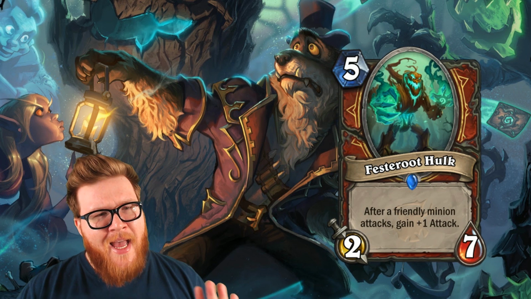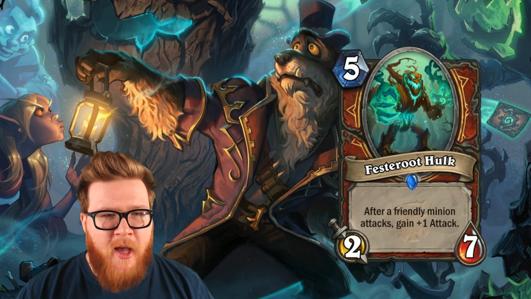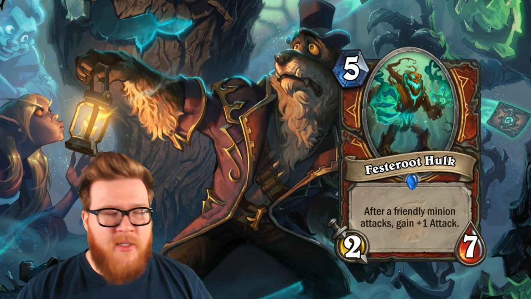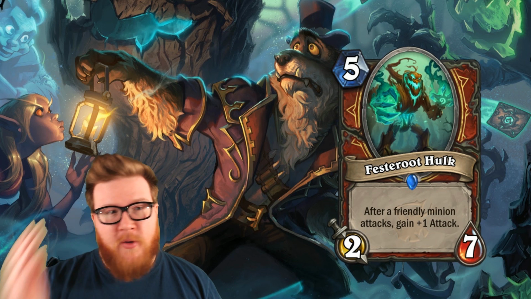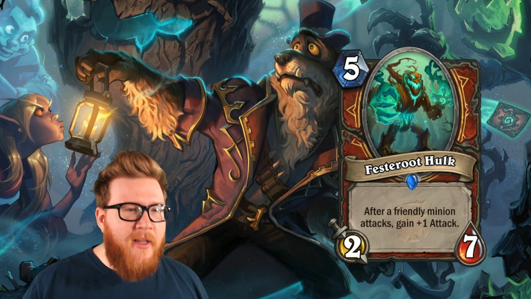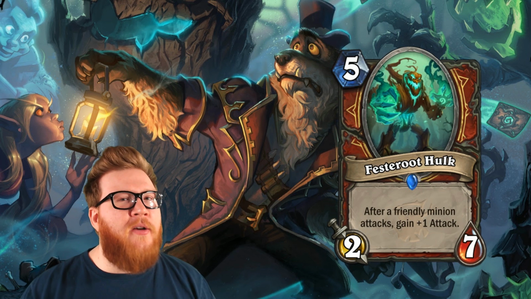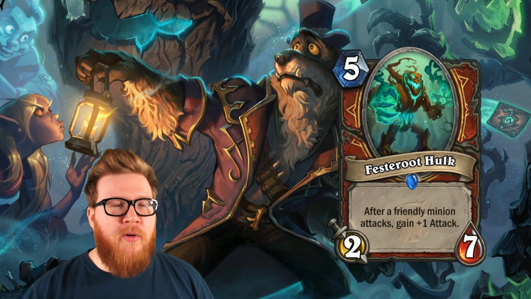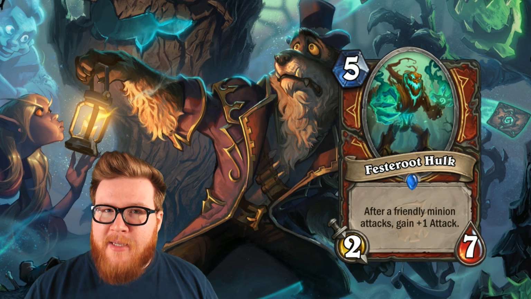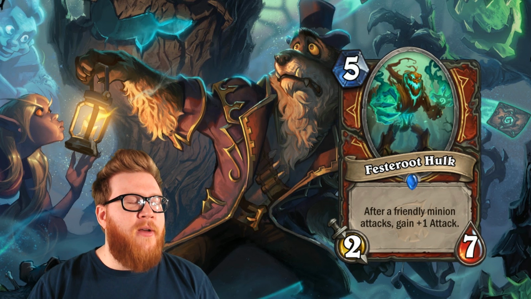So to me, this thing seems like it has a lot of issues with speed and getting its job done, like becoming a nicely statted minion is just going to take way too long. Frankly, when I compare this to something like Gurubashi Berserker, I feel like Gurubashi Berserker is still a better card for Warrior with the exact same stat line and cost, because Warrior's so good with Whirlwind effects, and they got all these new Whirlwind effects. So that seems like almost a better version of Festeroot Hulk, frankly, and that's not a very good card.